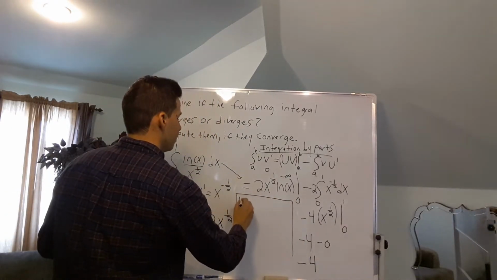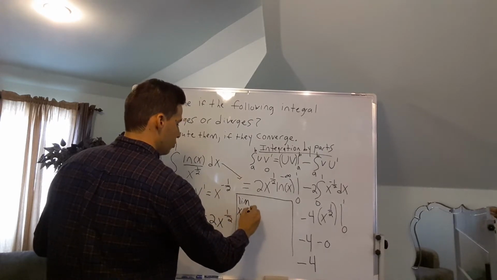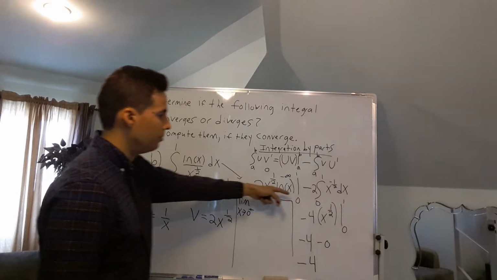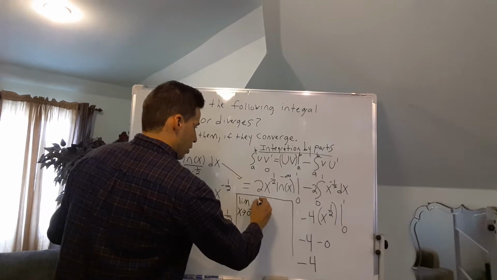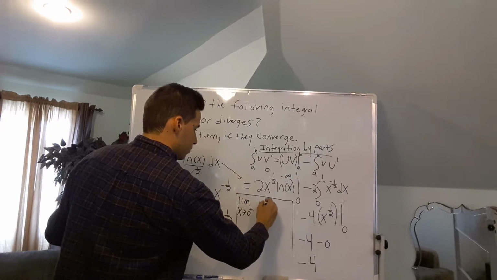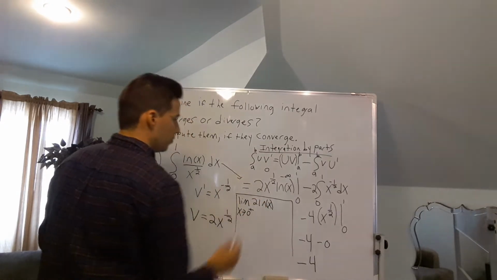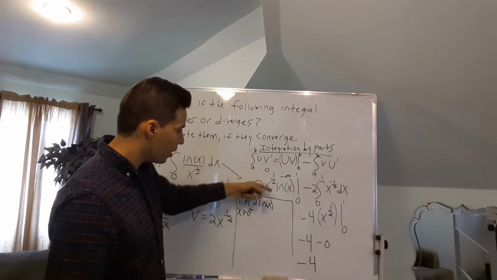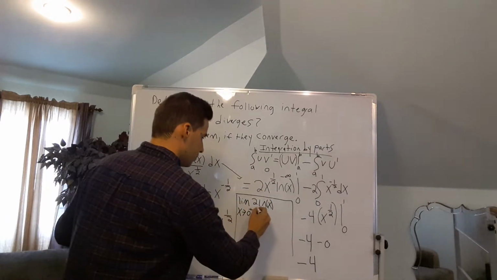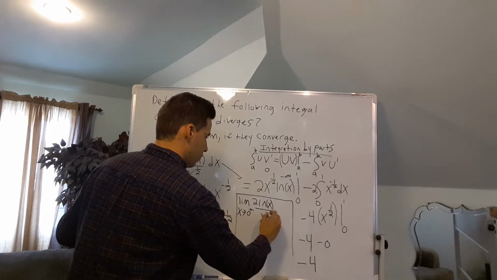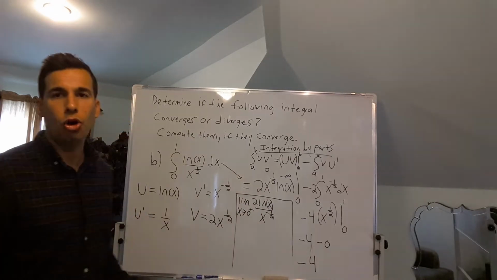Okay, so we're going to take the limit as x is approaching 0. We're going to do it from the right because we're only interested between 0 and 1. We don't need to know about negative numbers. And ln x times x to the half, let's write this as ln x over x to the negative a half on the bottom. So if we write it as a fraction, we could use L'Hopital's rule.